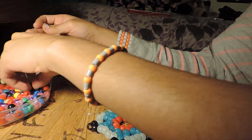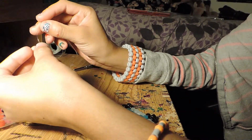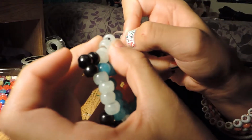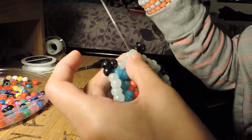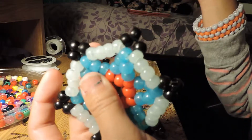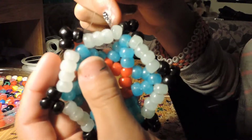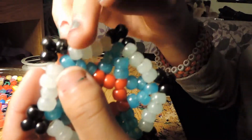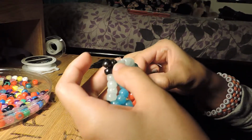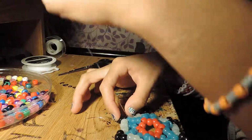Now, when you're at the last one that you're doing, get your 3 black beads or whatever color you're using. Put them on, and put them through this one. Now we're gonna thread over. We don't have to, but I want to. You can tie it off here where we're at, or go over here. I just like going over here. So I'm gonna put my string through the next 3 beads, and I'm gonna tie it off.